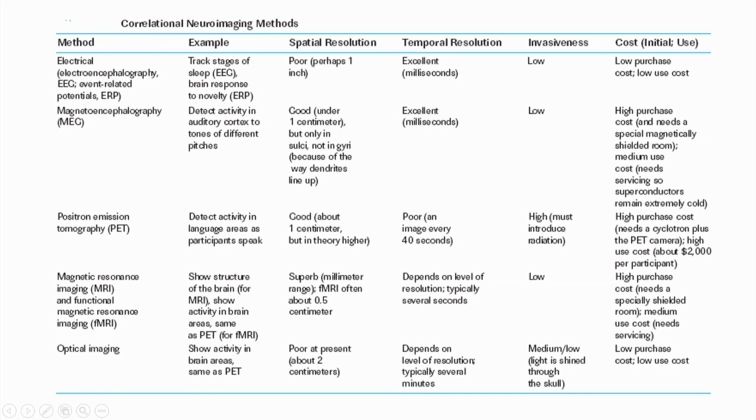The spatial resolution of an EEG is very poor, because it cannot locate the area or the neuronal group from where this activity is being recorded. As current moves from the base of the brain towards the surface of the brain, it forms a conical structure, and so it loses most of its strength, and it is very difficult to reverse engineer where the source of this activity is. Although newer techniques do allow for something called source localization, which from an EEG will pinpoint a gross area of where it is coming from, generally speaking, EEGs have very poor spatial resolution.